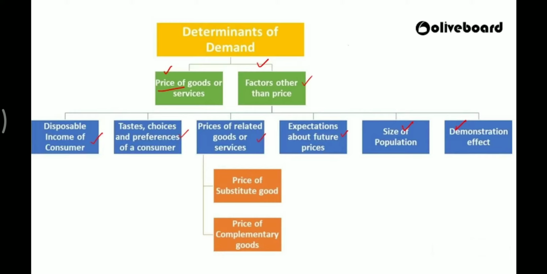And the prices of wheat and rice are going to increase. So they will go and buy and store it in their house, so that they can avoid the future price rise. Yes or no? So even the expectation about the future price rise will make your demand fluctuate. Either it may increase or it may decrease.